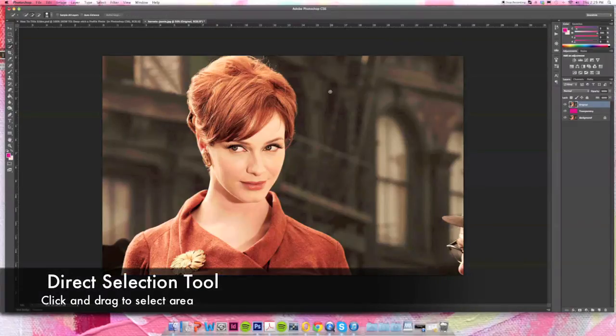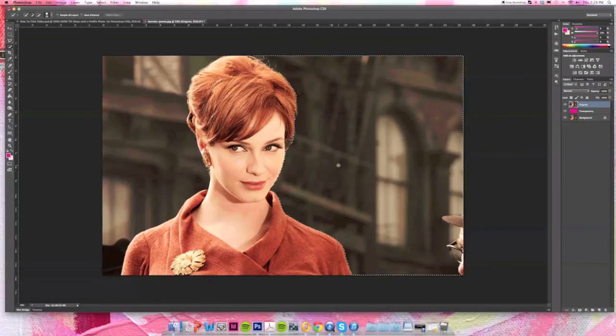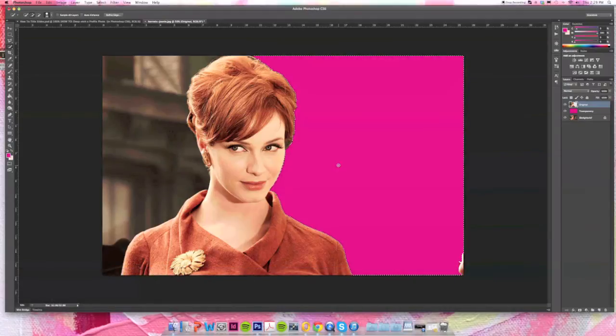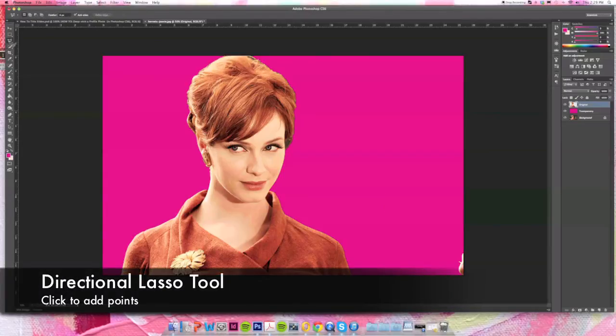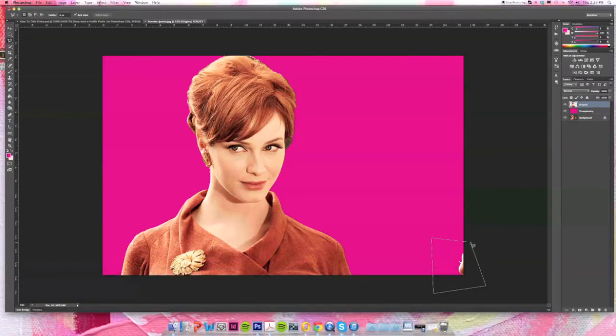So the next thing we've got to do is cut out that background. So I'm using the direct selection tool here to just mark out the most of the background. And you press delete. That'll delete that information away, exposing the transparency layer underneath. Now you can see in the bottom right hand corner there's a little bit left. So we need to delete that. So I'm going to use this tool here. And I'm just going to click around that corner and join it up. And that selects that, so we can delete that, pressing the delete key.